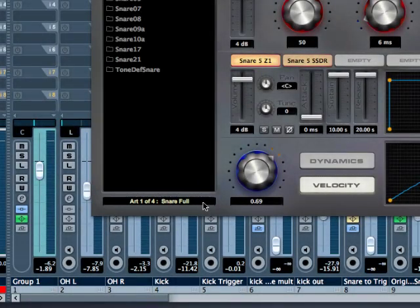Trigger's preset articulations can help you quickly get the sound you want for your mix. In regular mode, Trigger chooses samples from the whole dynamic pool. In rimshot mode, Trigger will only play back randomized rimshot samples. In soft mode, Trigger will favor only the softer hits for a more easygoing sound. In hard mode, Trigger focuses on only the hardest hits.